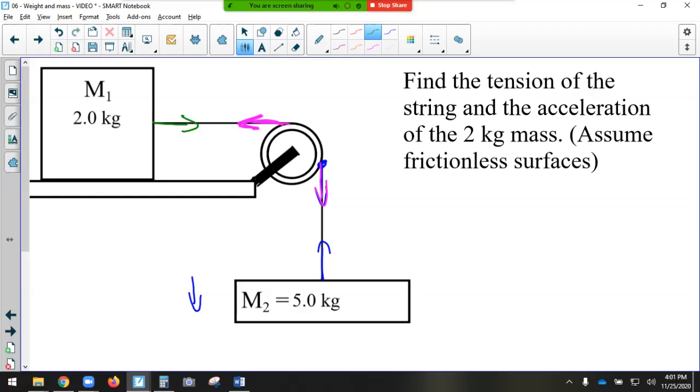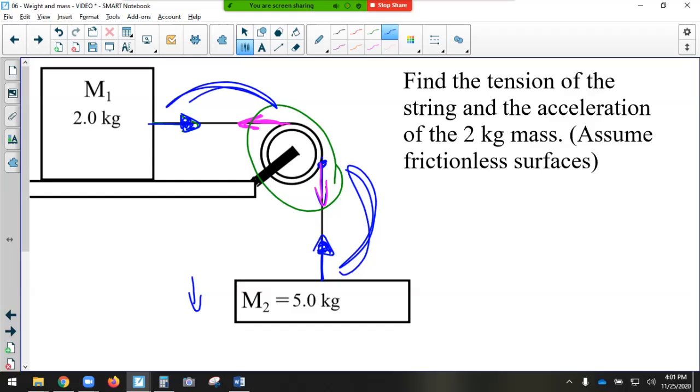So the pulley is great for that because it lets us skip this step altogether, and we can say that the tension here on mass 2 is going to be equal to the tension here, but in a different direction. I want to say equal but opposite directions, but the pulley has made it go from a vertical direction to a horizontal direction. So Newton's third law works with this section here, and then again, the pulley translates it to horizontal, and then we have Newton's third law acting right there again. So we are going to combine Newton's third law. It's just not going to seem like it once we get going.